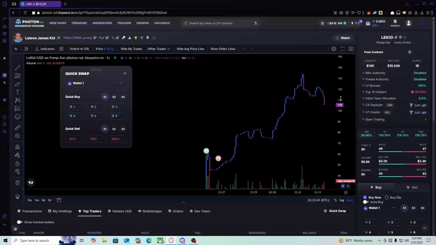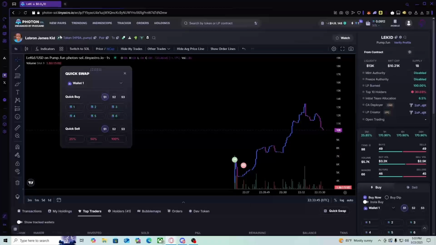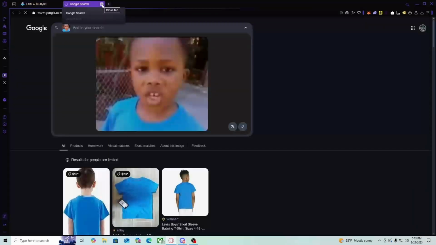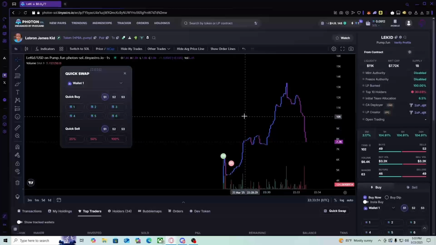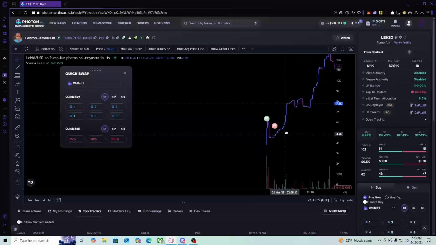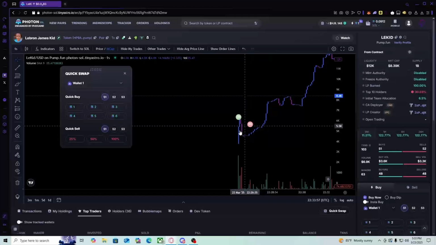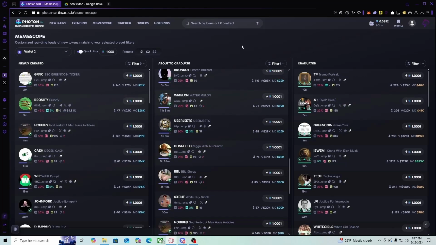And bam. Now you can see coins that are already slow cooking that have a good amount of holders, like a coin like this, LeBron James kid, that have already slow cooked. You can maybe look into buying a dip right here because this is a funny meme that's pretty famous, so people could see this running. If not, it could just dump. But it helps you filter out the coins that are rugging right before that 1 minute mark. Alright, those are really my only filters I use for newly created.